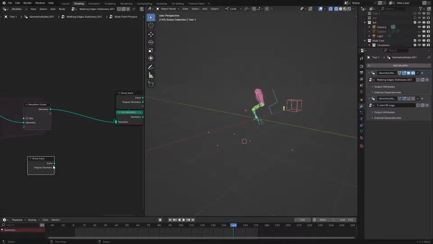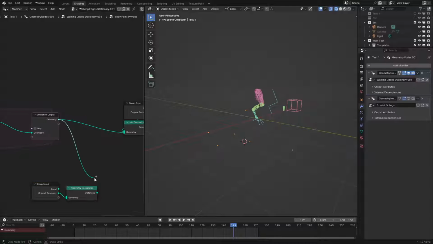So now that we have this, I want to convert that into an instance. No, not split to instance. Oh, that's a new node. Geometry to instance. So I want to do that so that I can instance it on the new point that we have. Do we need to? Yeah, okay. We instance on, like I could just transform it, but this is easier.